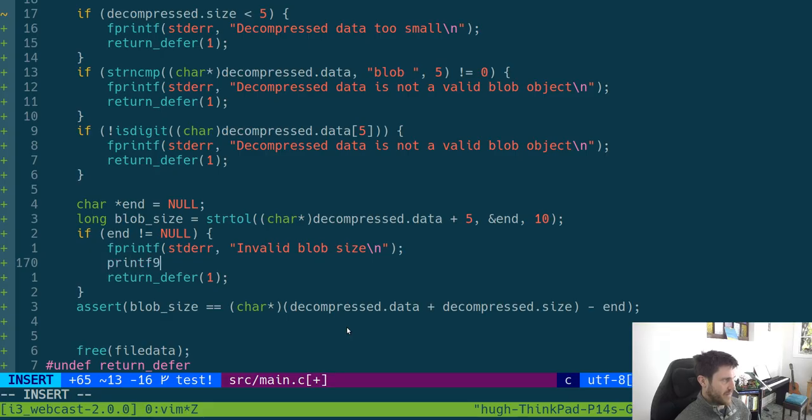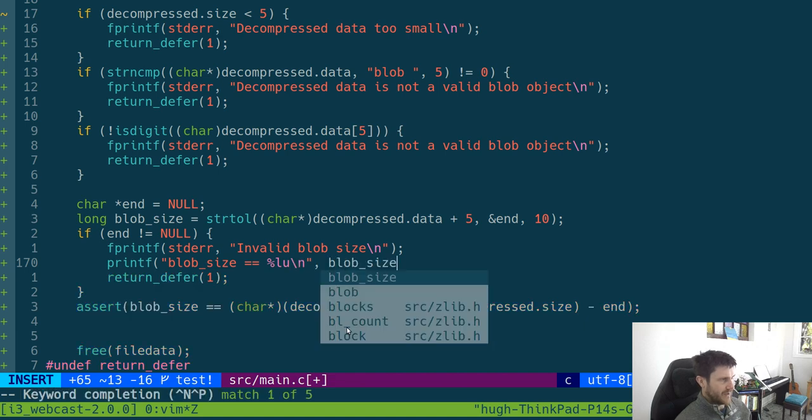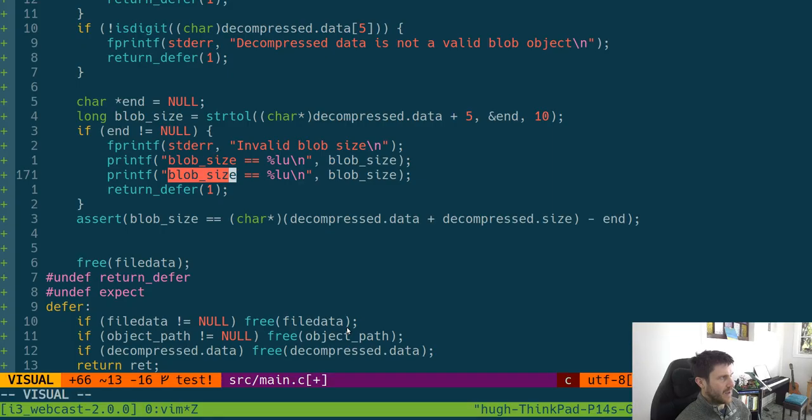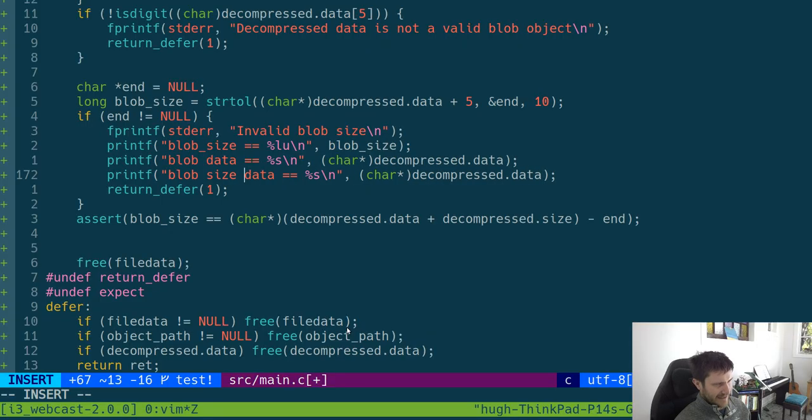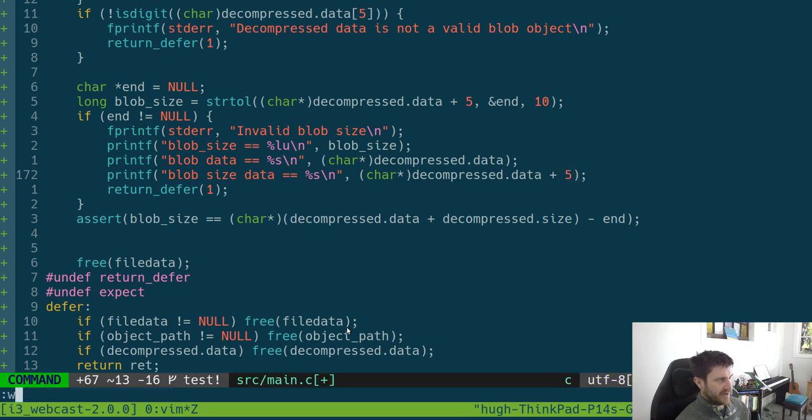We can say printf blob size equals, and we can give it that, blob size, and we can say blob data, and this can just be string actually, decompressed data, and probably need to do a char star blob size data, and this is going to be plus 5 there.